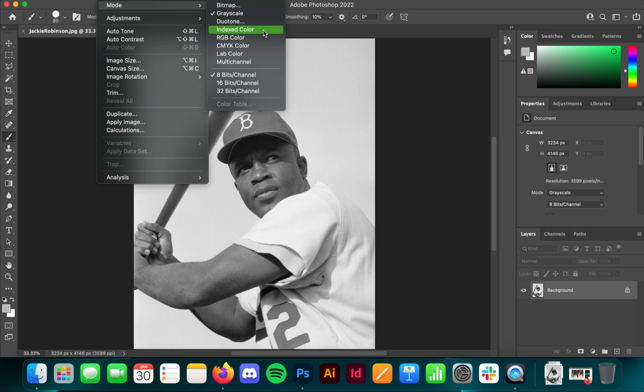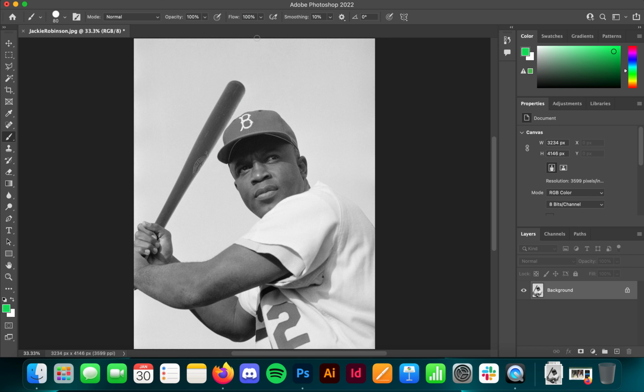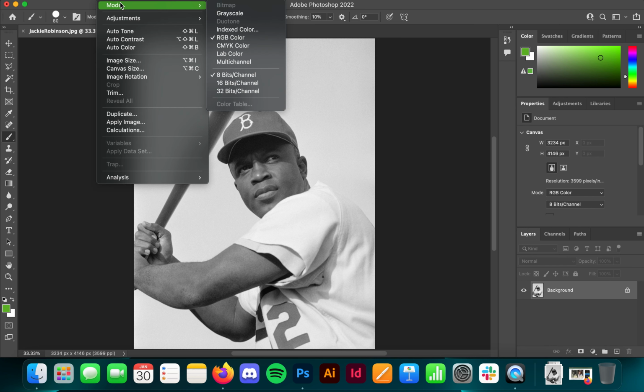And so we're going to use this on the computer. It's not going to be printed off, which means our go-to image color mode is going to be RGB color. If we were wanting to print this, then we would, of course, choose CMYK color. But for this, we're going to use it on the screen, so we're going to choose RGB color. Once I choose that image color mode, notice that I can now change these colors, and I will be able to choose anything that I want, right? So we officially have color back in this photo, and I'll be able to paint with it. So image mode, make sure that it is on RGB color.